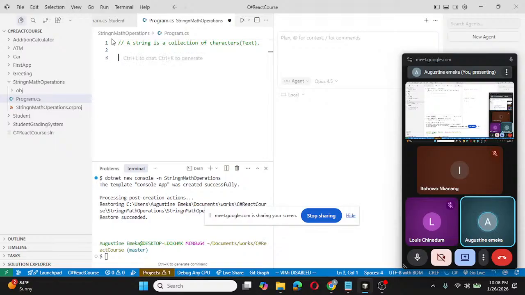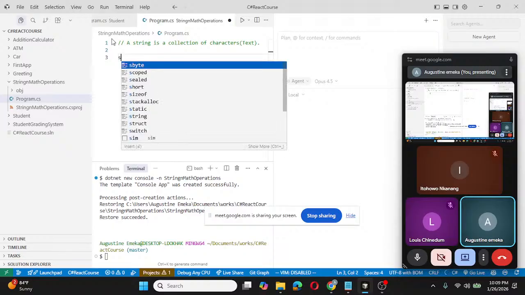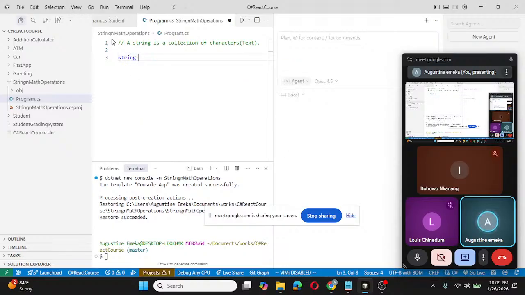So I'm going to declare a string. For me to declare a variable string, I'm going to say string, which is the data type, and I'm going to say name, and I'm going to say is equal to, then in double quotes, I'm going to put the string, Augustine Emeka. So this is a string.